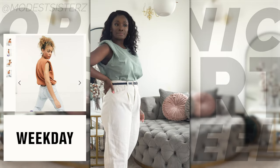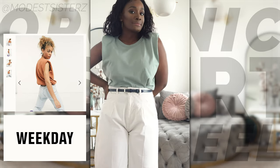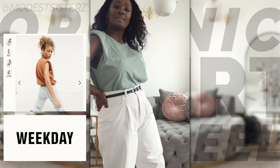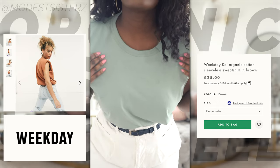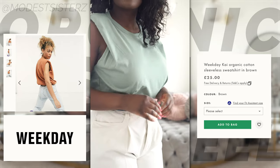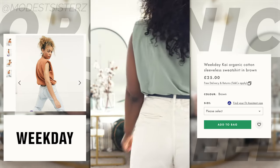This is Weekday, with Scandi roots and a street-style vibe - a converted, laid-back, minimal look. Founded in 2002, the Swedish brand draws inspiration from art, pop and youth culture to create its collection. Their ASOS edition covers relaxed basics such as t-shirts, dresses, jackets and staple denim, as well as swimwear, lingerie, accessories, bikini separates, soft cup bras and jewelry.